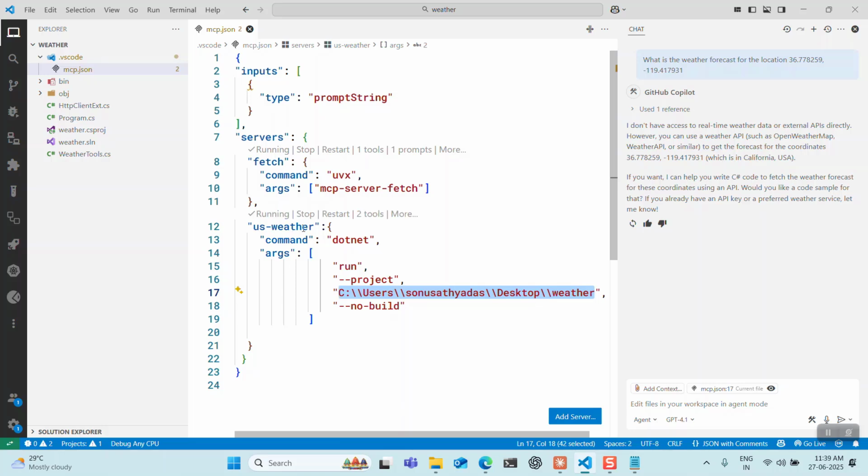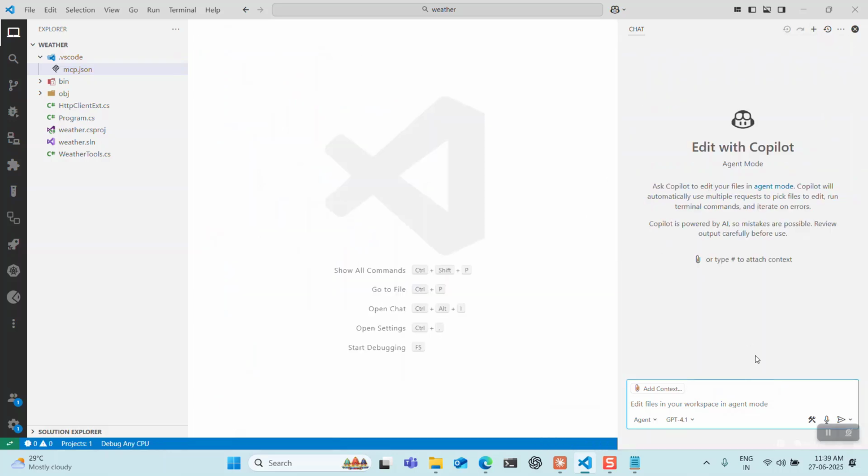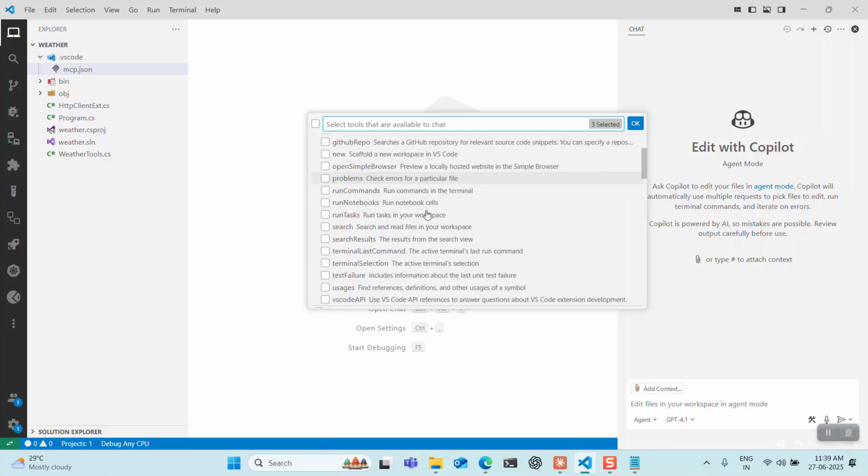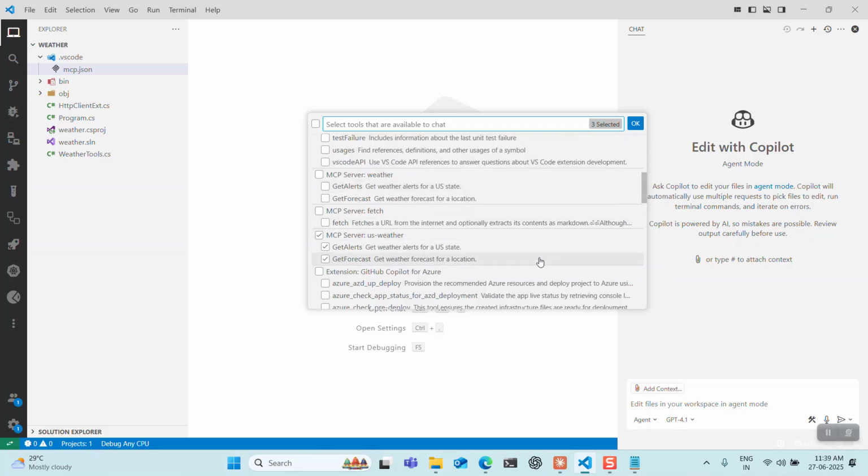You can see US weather is the MCP server name, and let's verify whether it is visible inside our GitHub Copilot. So let's go and search for that, and you can see here there is an MCP server, US weather, now appearing, and you can also see both the tools are available here.